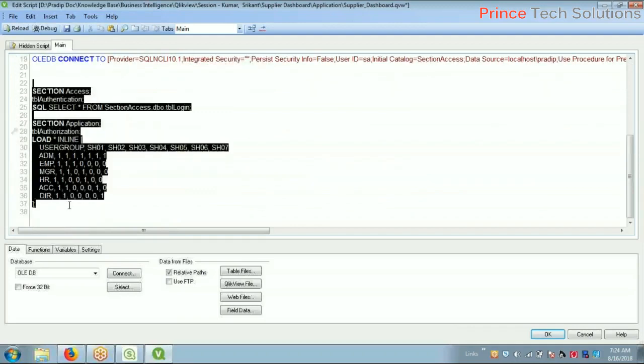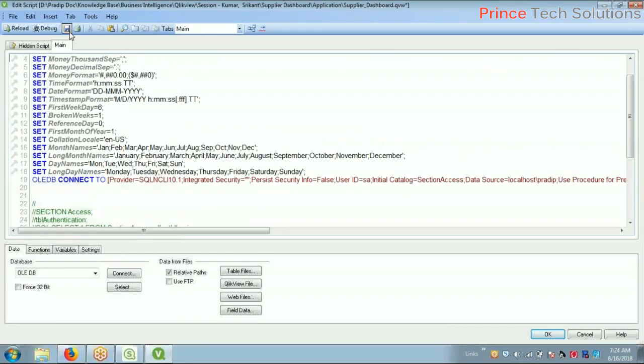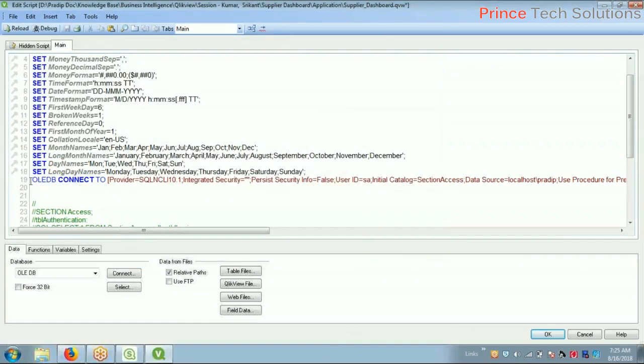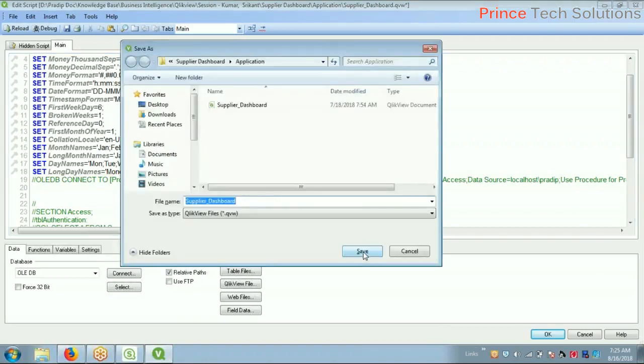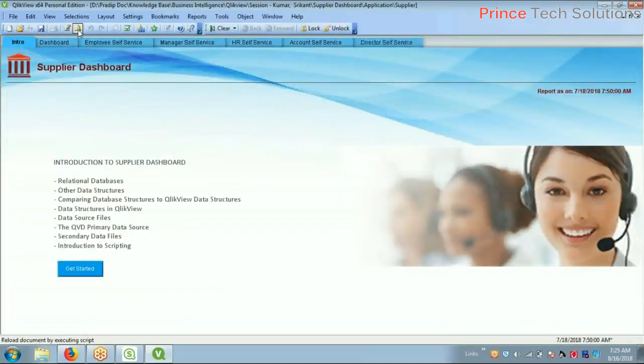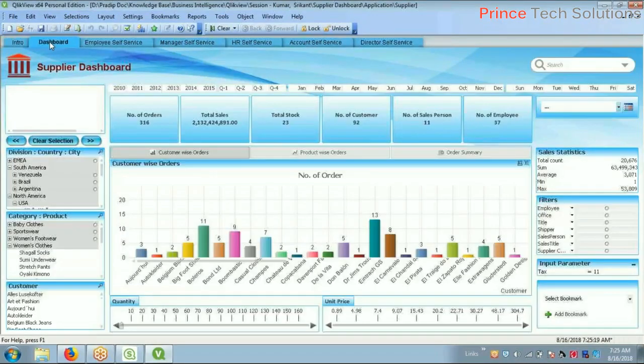This section access I will not enable because I just removed it from that side. Okay, our data model is reloaded.